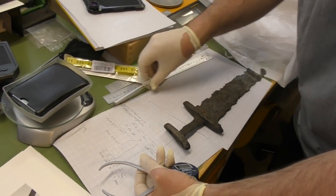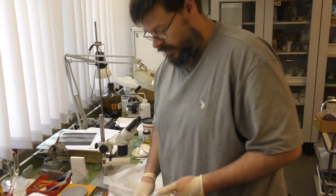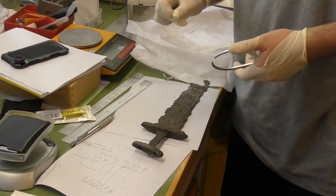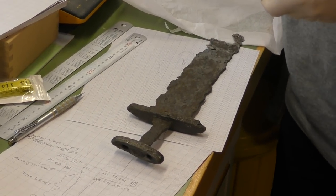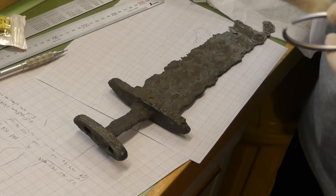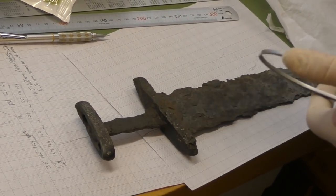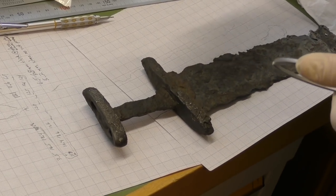So which are the measures that you're actually taking right now? There's quite a few. I'm measuring across the three dimensions, the width, the height, the depth. I'm also paying particular attention to places where we have rust formation, trying to differentiate between the expansion of rust versus parts of the blade that are true versus parts that have some rust away. Hopefully I can go back and do some calculations to get a confidence level of what the original thickness of the blade was.